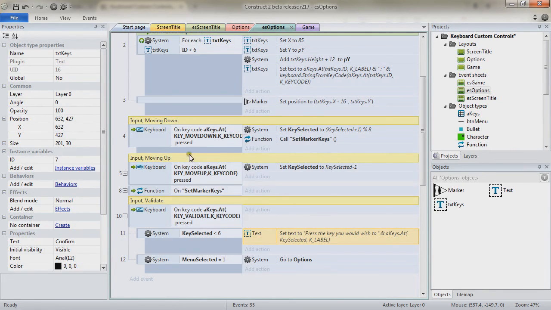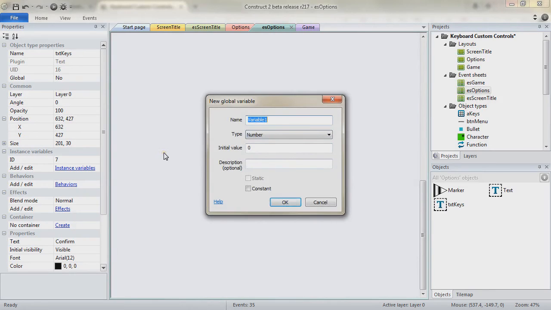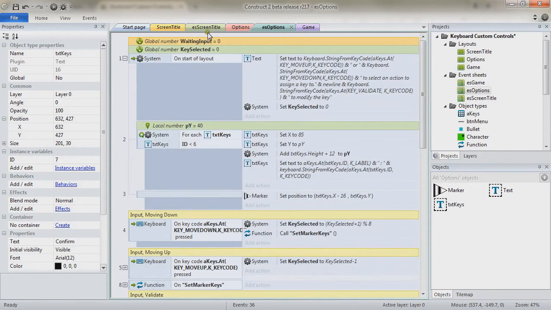So we will have to make sure that this doesn't happen. And to do so, we add a global variable that we name waiting input, and its default value is 0.